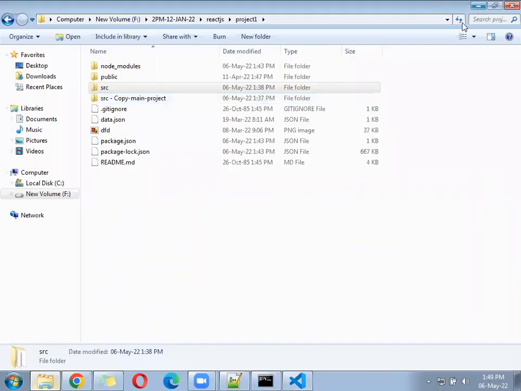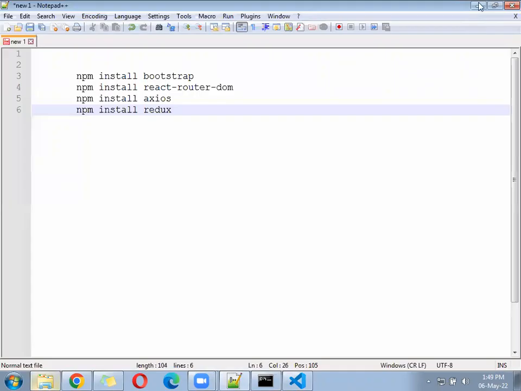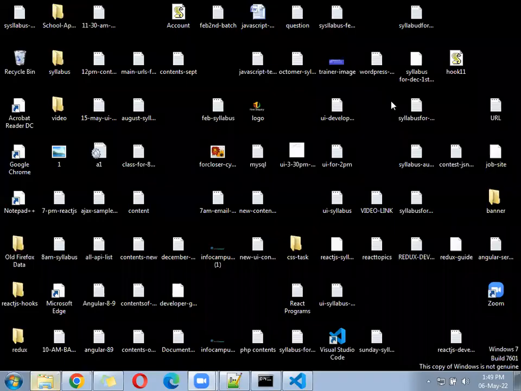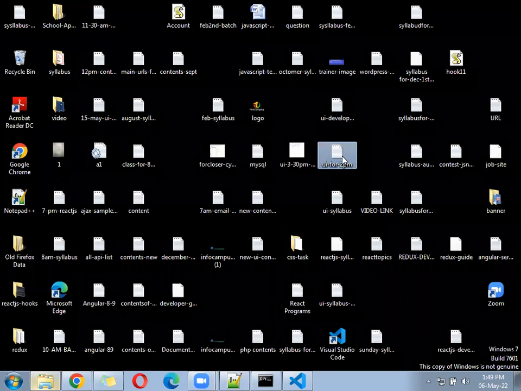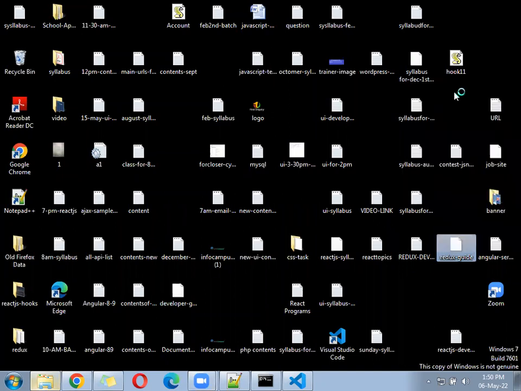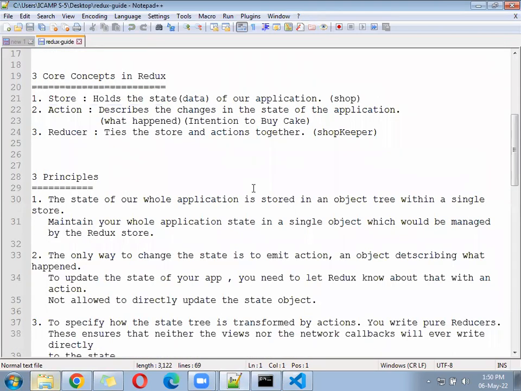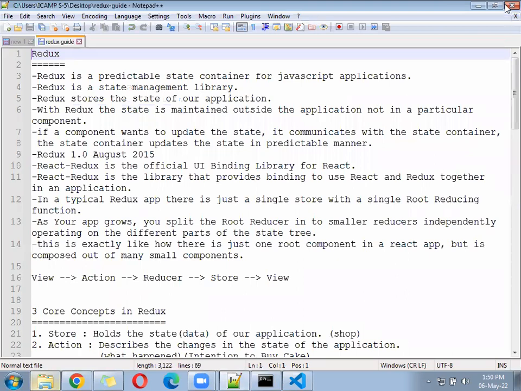Let me give you some documentation of Redux first, the Redux guide. So are you in the system?